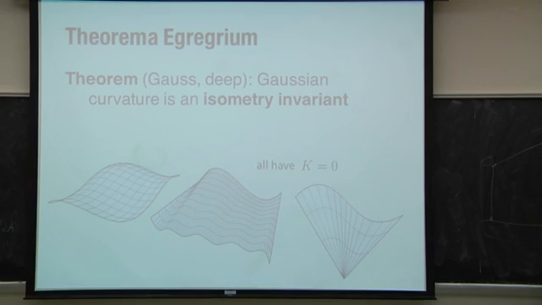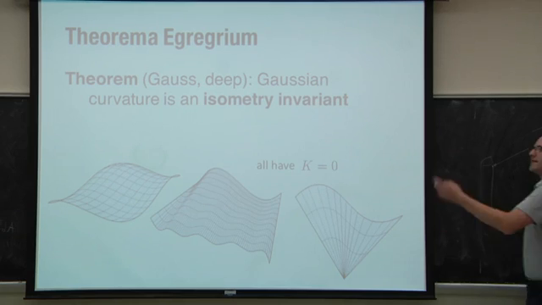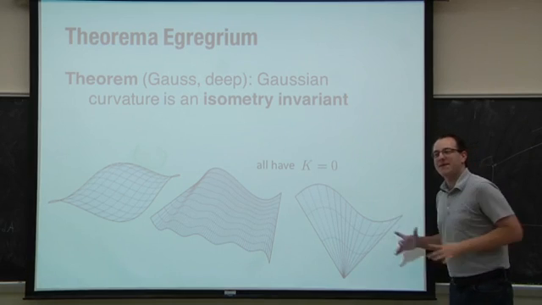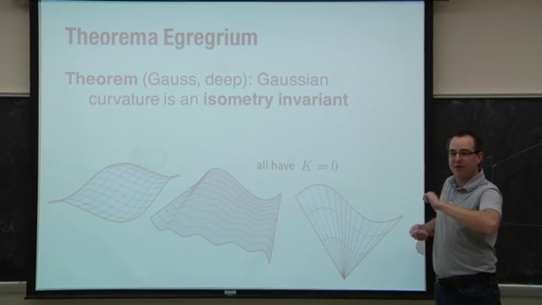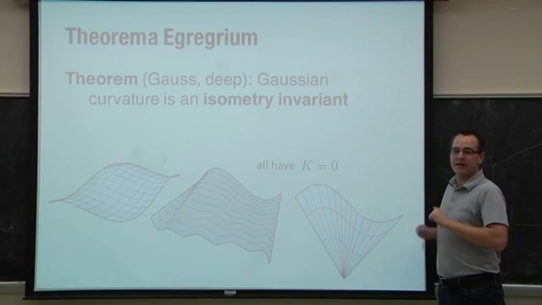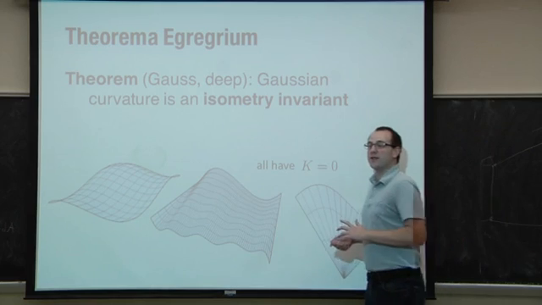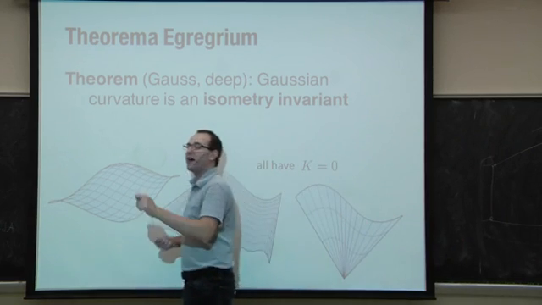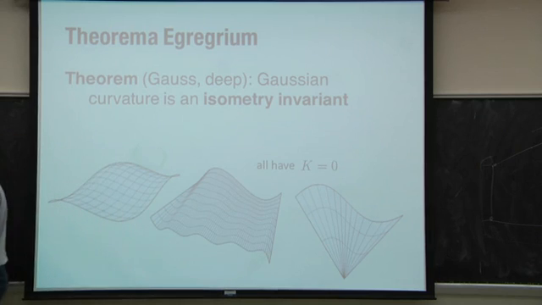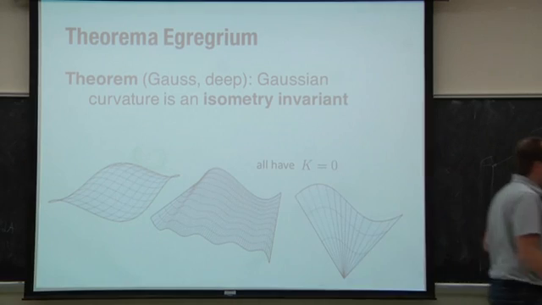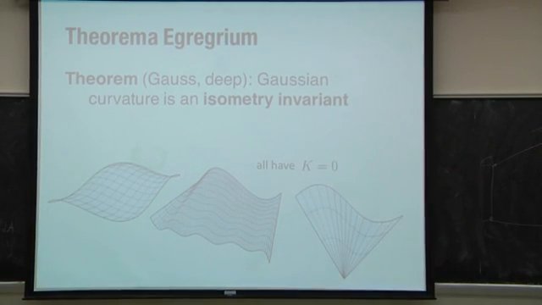Two facts about curvature that are really important. The first is Gauss's Theorema Egregium, which says that if you have a surface and measure the Gaussian curvature, and you deform the surface isometrically, the curvature doesn't change. Now, I don't just mean rigid motions of the surface. It's obvious that rigid motions are not going to change the Gaussian curvature. What I'm talking about here is motions that bend the surface without stretching it.